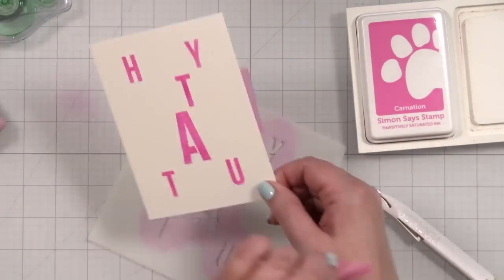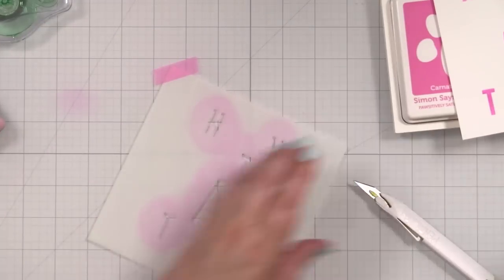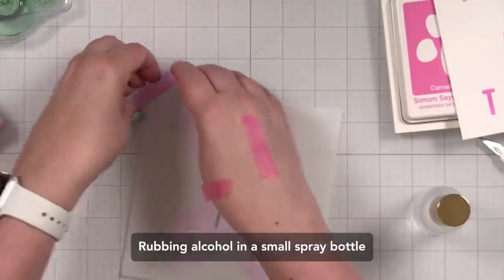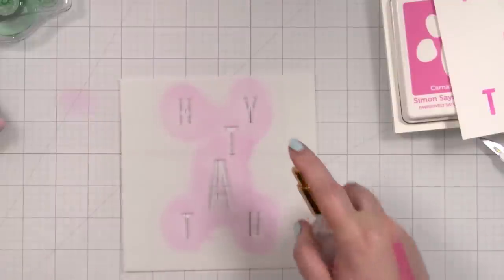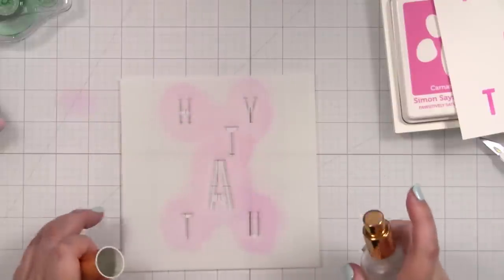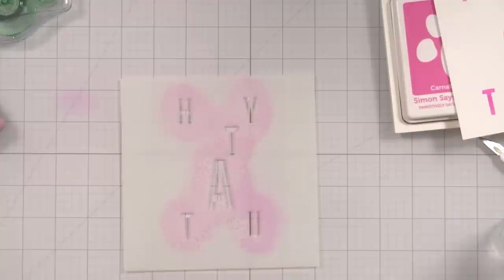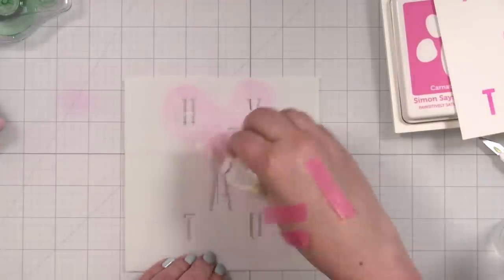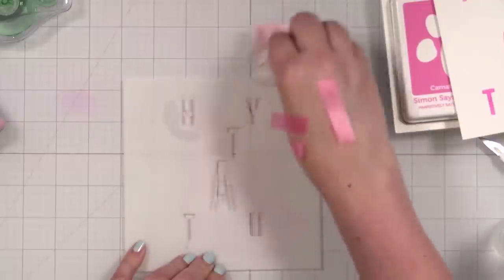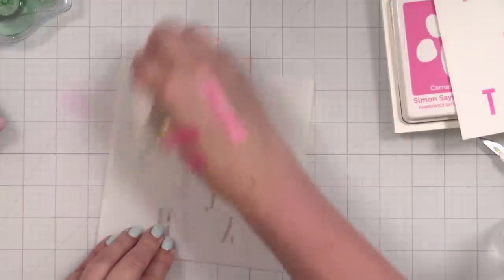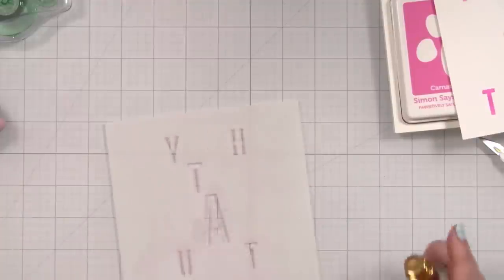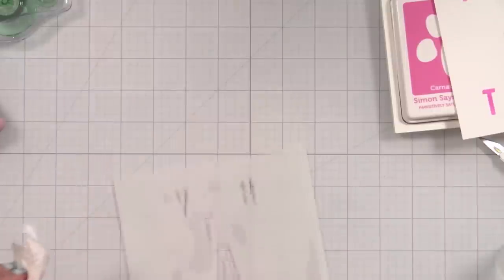To clean off these stencils, you can obviously go wash them, but I'm going to show you this because it's so easy. I use my rubbing alcohol. I like to save as much of the tape as I can. You're just going to spritz it on and then I use a cloth to clean it off. It actually does a really nice job and it dries so fast. Don't forget, you got to flip it over and do the other side too. You can pop this into the pocket and use it again, just like if you were using pixie spray.